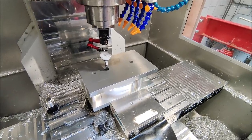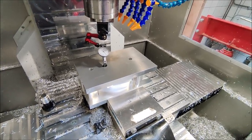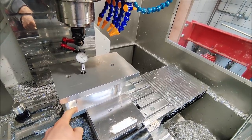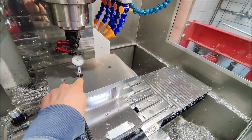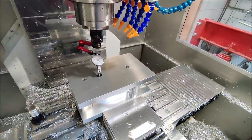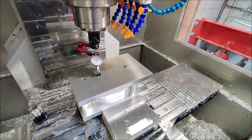For the second operation, the part has now been clamped to the fixture plate. I set the Z height again on top of the fixture plate, and X and Y is the center of this hole, which I machined from the other side, so it should be accurate enough.